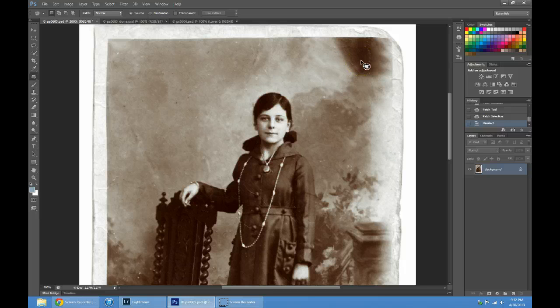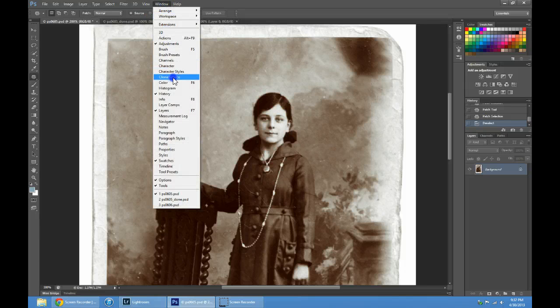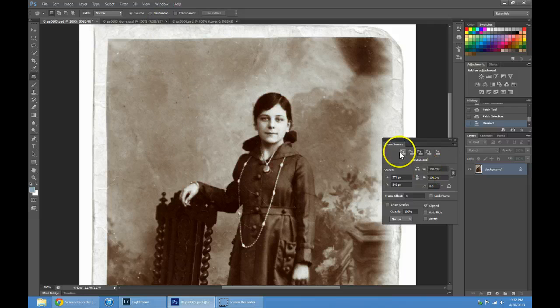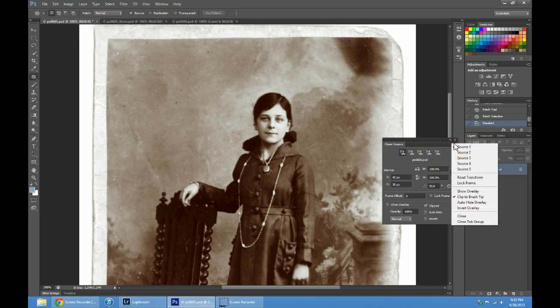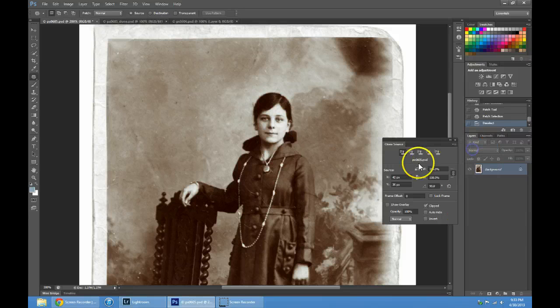So we're going to use the clone stamp again, and we're going to open the clone source panel. We'll just do this. So we want to have show overlay on.